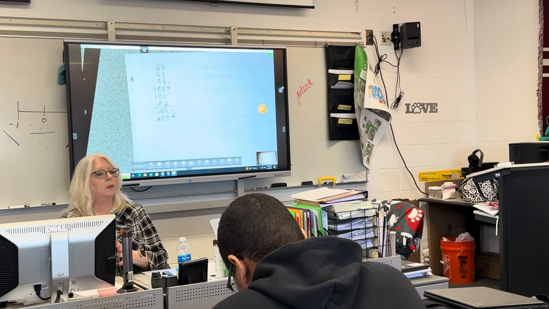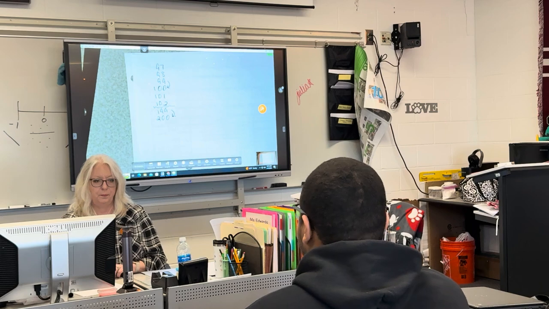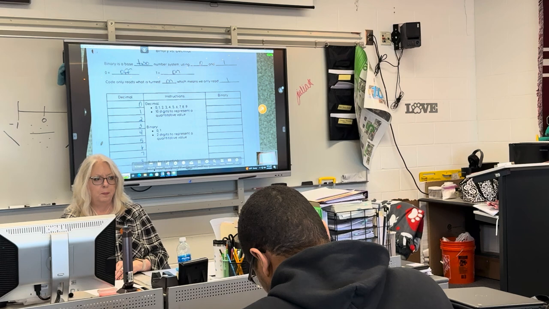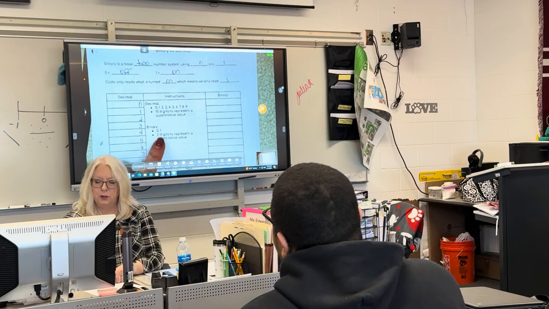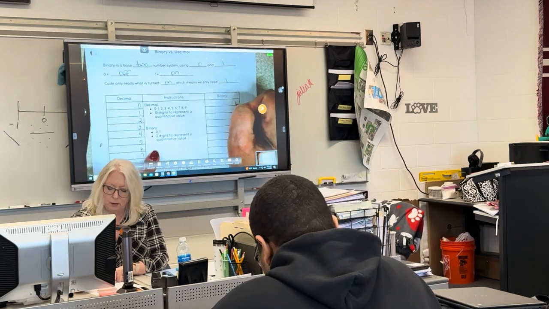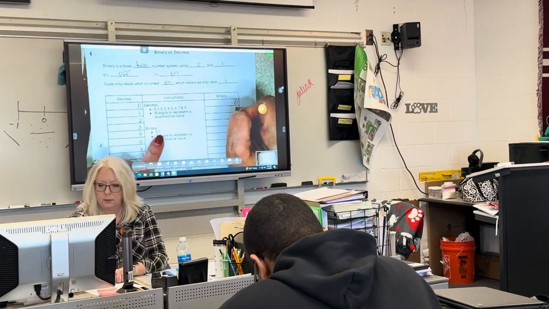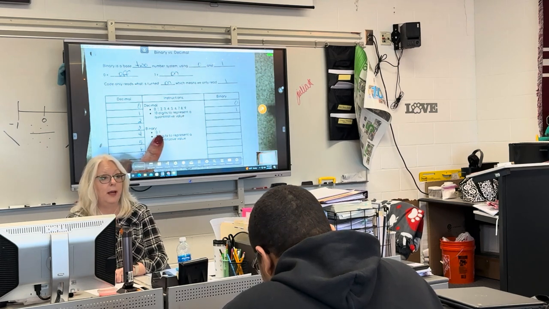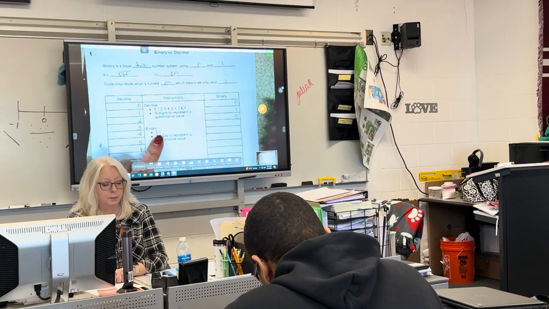Okay, the binary system works just like this, only there's 2 numbers in our binary system. So let's flip back over. We only have 0 and 1 in our binary system. So I'm going to start at the beginning like I did with my decimal, and I'm going to start with 0. Right? I increment up to my next digit, which is 1. I'm out of digits, so I have to reset already. Reset to 0, but then I need to add a new column.